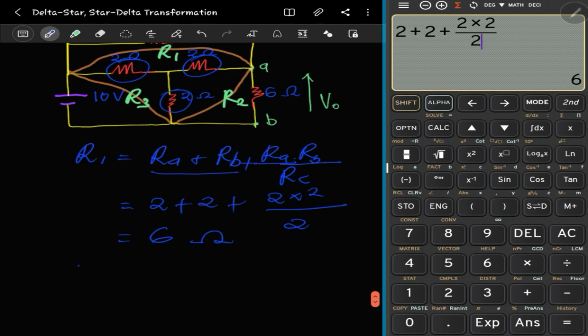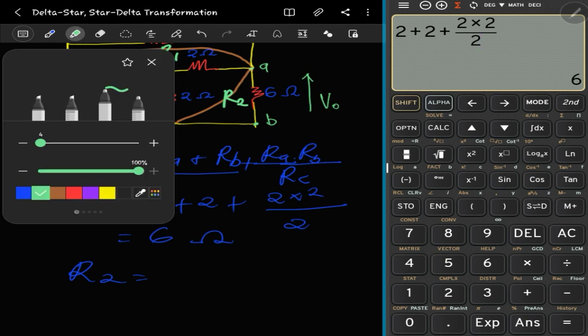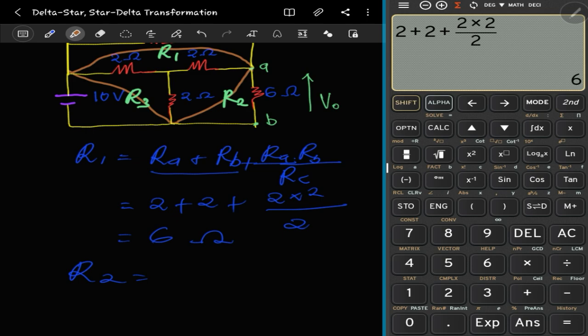Okay, so if we are trying to find our R2, which is this one right here, which ones are closest to that? So let's see a minute. If we are trying to find the R2, the ones we'll use are this one here and this one here, and they're also 2 and 2. So what I'm getting is 2 plus 2 plus the product of these two. And the other one, which is directly opposite to the R2, which is this one here, is 2.